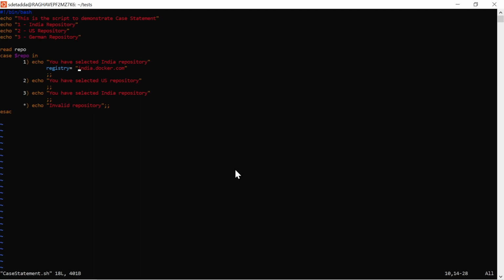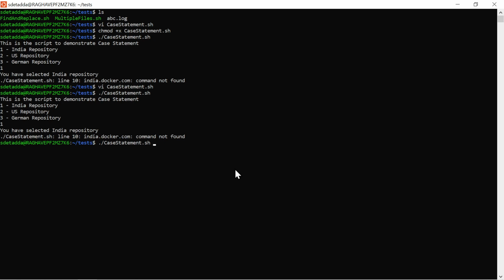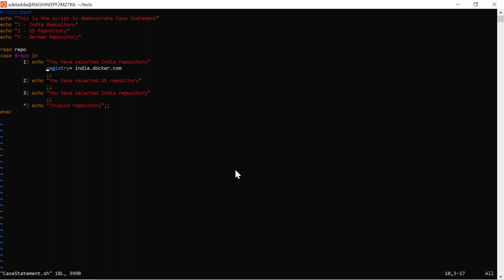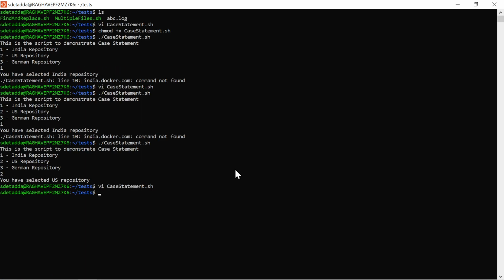Or we can remove it for now. I can declare this variable somewhere first, or for simplification, let me run it again. I'll just remove it, and we can deal with the variable later when we discuss variables in shell script or bash script. For now you can just delete it, save the file again, and you are good.